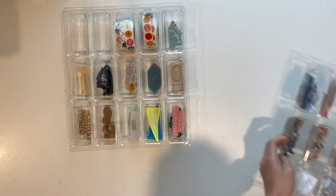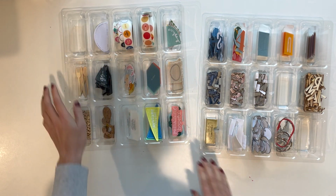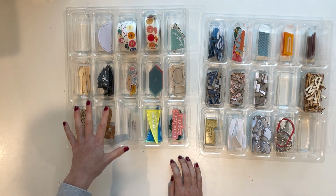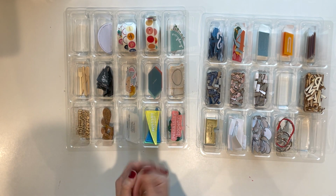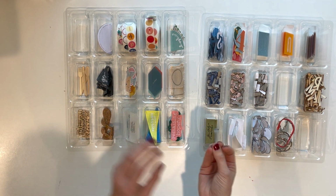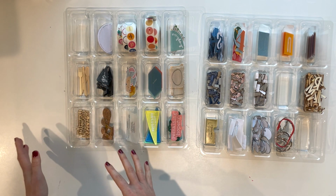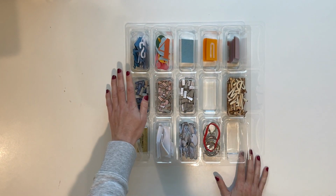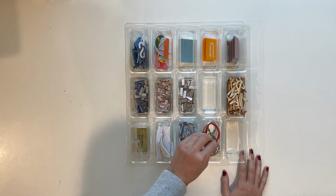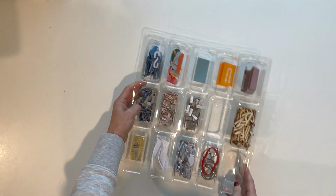And then my two deep ones here, I'm actually going to put this in here. So this one, I've got just a collection of other things that are too large to go in the smaller sections and too small or too specific to go in my larger drawer organization that's in the Alex drawers. And then finally, I have this one. I have some alphas, I have some refrigerator tiles, and then I have my basics.